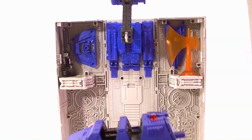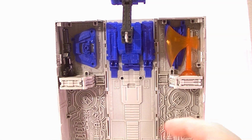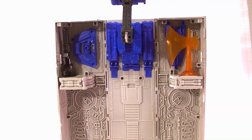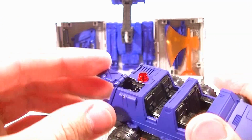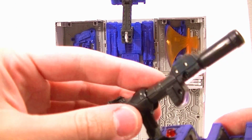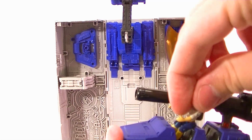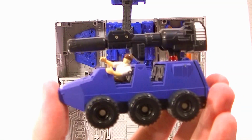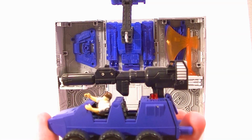I guess I can show you this real quick. It comes with the rover also, and he fits in there just nifty. Well, while I'm here, I might as well show you. This can pop down on the rover. You can fold that back, and you can put the cannon, Optimus's cannon, in there. So he's got some more firepower. And then the rest I will show you once I get him transformed. So let me do that, and then we'll talk about vehicle mode.